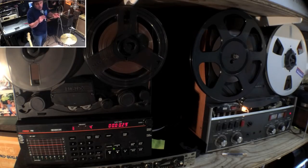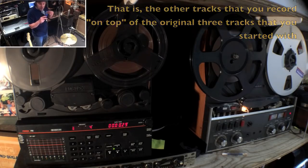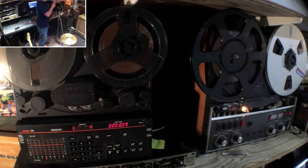So what used to happen was that safety copies were made, just in case there was a problem and you had to go back. But of course, if you had to go back, you had to re-record everything. So this gives you an idea of quite how hard it was to make things work. So a lot of rehearsing, a lot of playing. And of course, if you're just one person by yourself, it can make it even harder. So if you've got a band of trained musicians who know the tunes back to front, you're in business. So I'm going to put something on track 4 now.